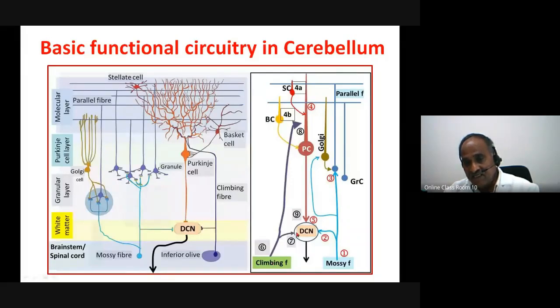First, it will excite the deep cerebellar nucleus. Then it has exclusive connections with the Purkinje cells, you can see that, and that would excite the Purkinje cells. If the excitement is strong enough, it suddenly stops the output going from the deep cerebellar nucleus. This is for the corrective measures. This is about the basic functional circuitry of the cerebellum.